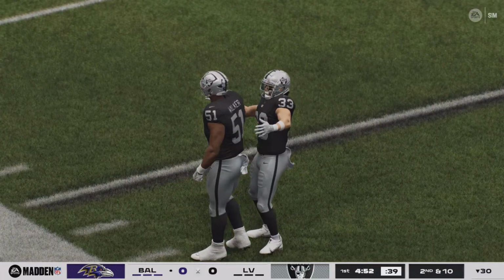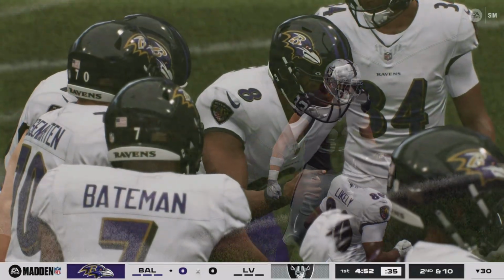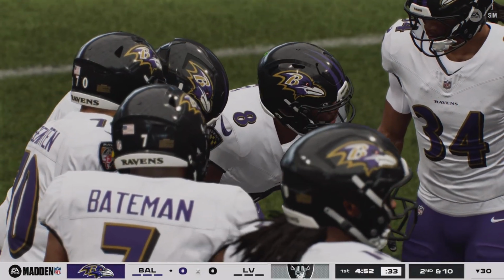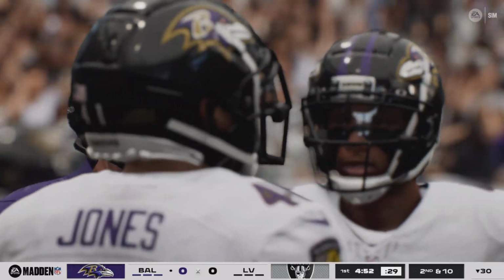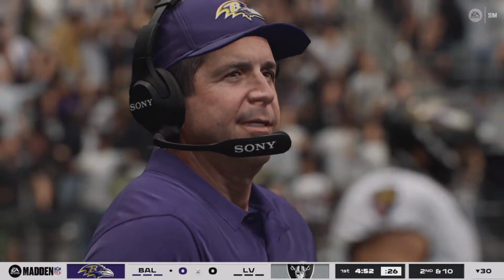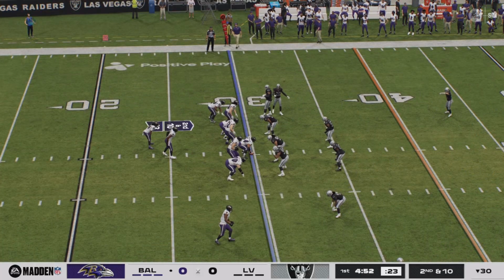And incomplete to open things up. We'll have to see what kind of looks this defense is going to throw at him as this game moves along, but they're in a zone to start. I do think we'll see plenty of man coverage as we move along, but the first throw of this one, incomplete. Here's 2nd and 10.